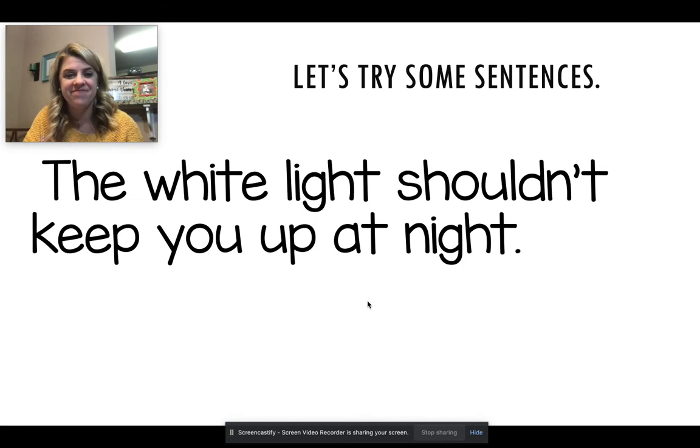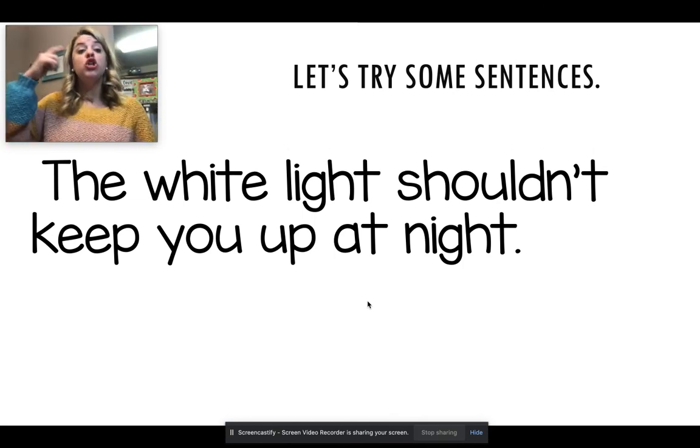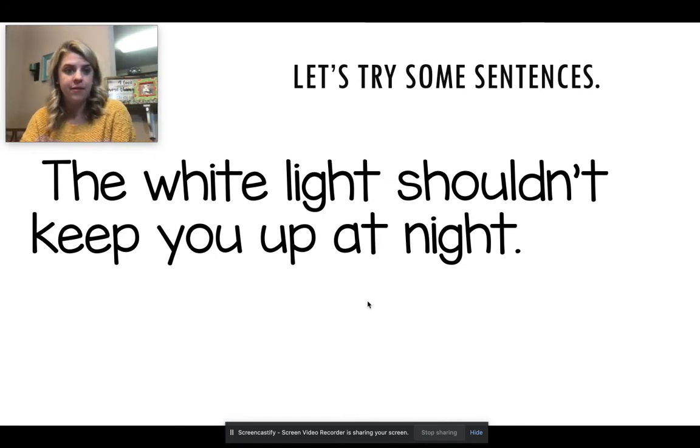Let's check it. All right, make sure you're using your writer's eye. Do you see all of your words spelled correctly? Are they spaced the right way? Is it in your best handwriting? Okay, we want to try to make sure all of those bases are covered so that Miss Gates knows you are rocking and rolling and trying your best. Okay, don't give up on me now.